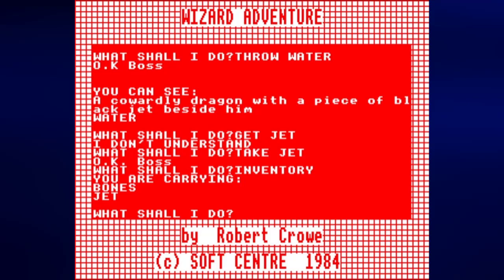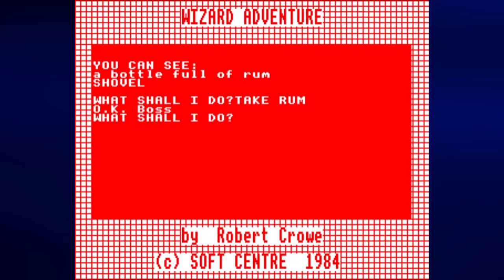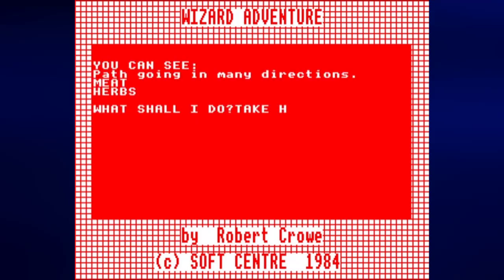Well, the things that we haven't gotten yet, the herbs, the rum, the flour, the bangle, along with the bones and the jet, they're the things that we can use to give to the wizard. So let's go east. Let's take the flour. Let's go north and take the rum. Let's go east and take the herbs.